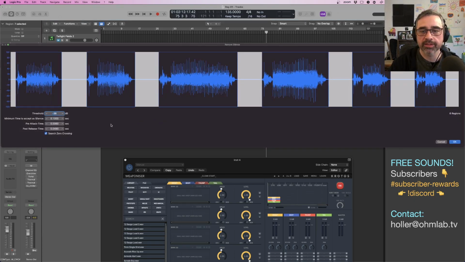We're going to use strip silence to do that. And we're going to keep this pretty tight. We're going to keep the threshold low. This looks very tight. It might be just a little bit too tight. So we're going to add just a little bit of cushion to each one of these things.